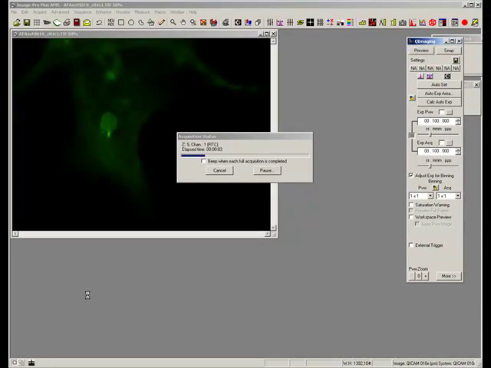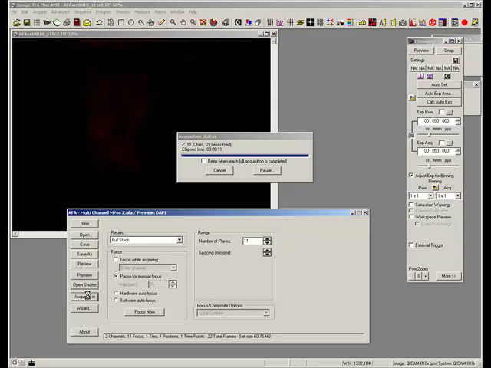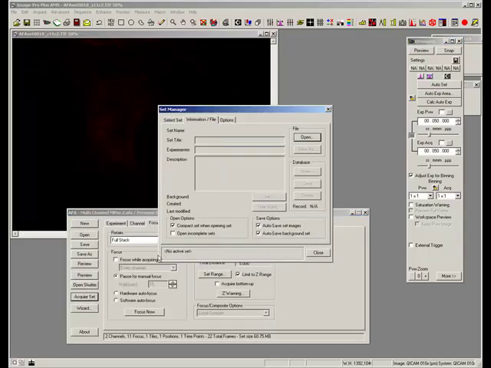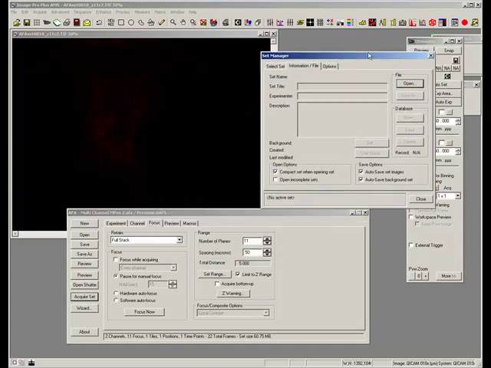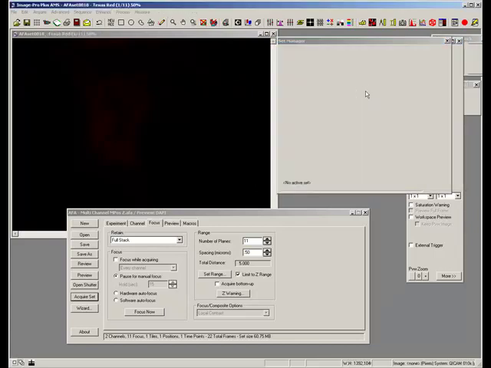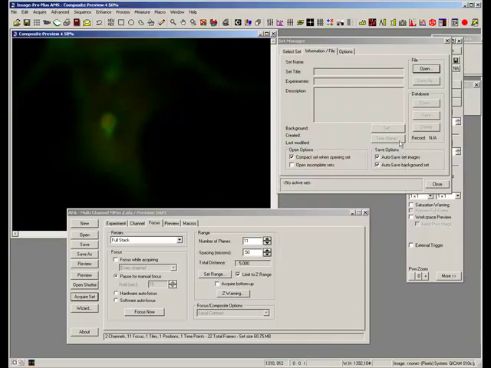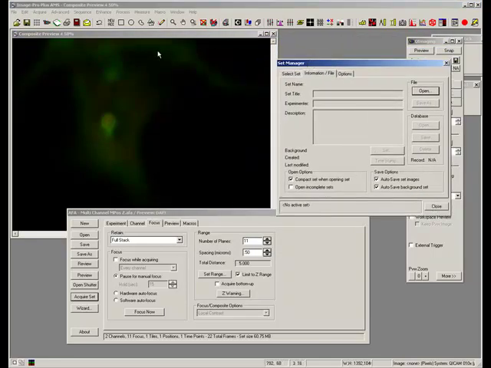So here is my FITC channel going through depth, and my Texas Red channel going through depth, and I just grab that stack and it automatically closes the shutter. So that's pretty easy as well, and again I can come here and just say open, and we can look at the images straight off and say okay, and we can make a composite if we want. I'm not going to bother, but that's all pretty straightforward.